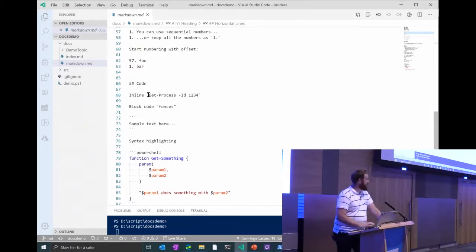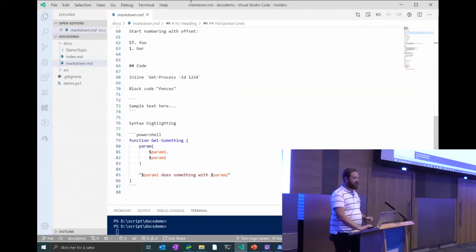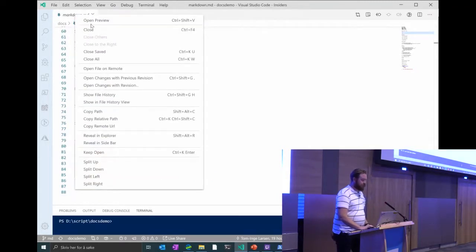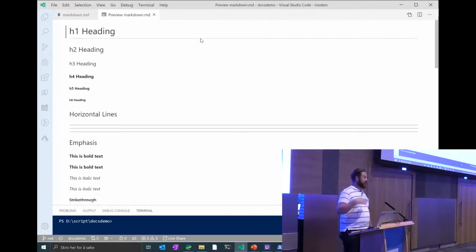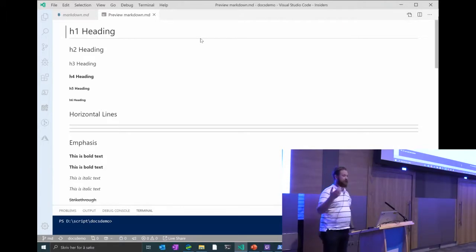So pre-formatted text can be easily integrated. So within VS Code, we have this awesome open preview whenever you write Markdown, which will actually convert it for you. So you can see how it looks.